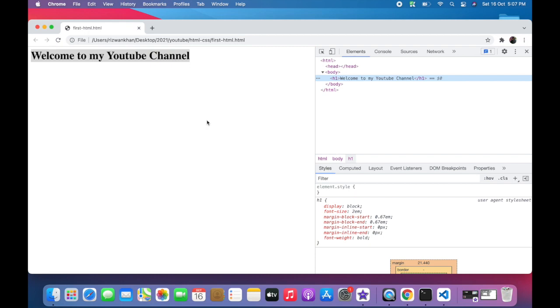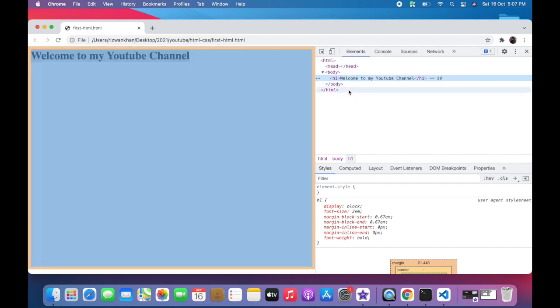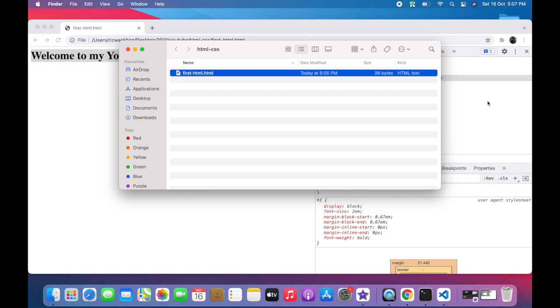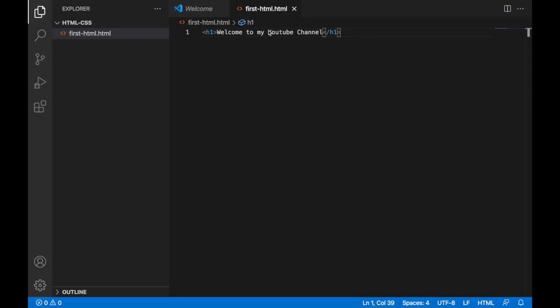It's good practice to always write a complete HTML document, because you may have to write a title, add a style sheet, or add a script. All of these things you may have to enter in special places. Let's say you want to update this title, here you see on the screen first HTML.html. The title is not looking good, right? See my cursor. If you want to update this title, you have to write the title, and that title goes inside the head tag. So you have to create a proper HTML document.